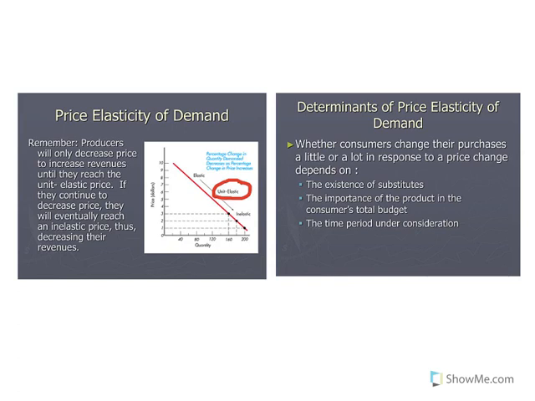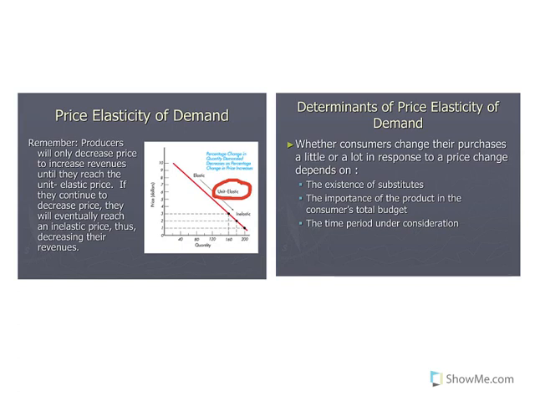The last thing that I want to cover in this particular lecture is what determines the price elasticity of demand to begin with. In other words, why is it that for some products we have very elastic demand? In other words, we're very responsive and sensitive to price changes, and for other goods and services we're not. In other words, we don't alter the amount of goods and services that we purchase. And so these are the 3 primary determinants of price elasticity of demand.